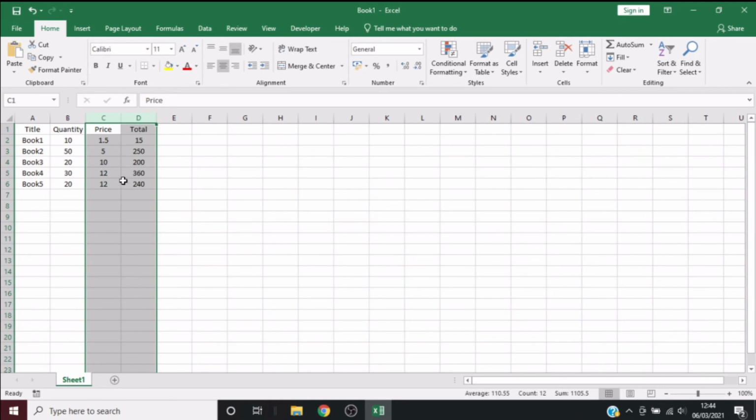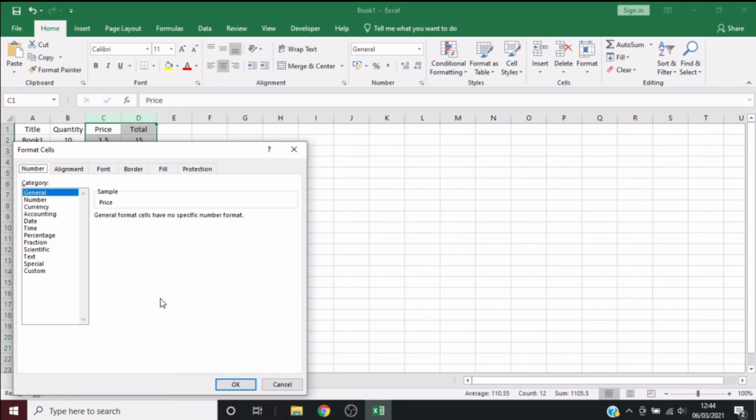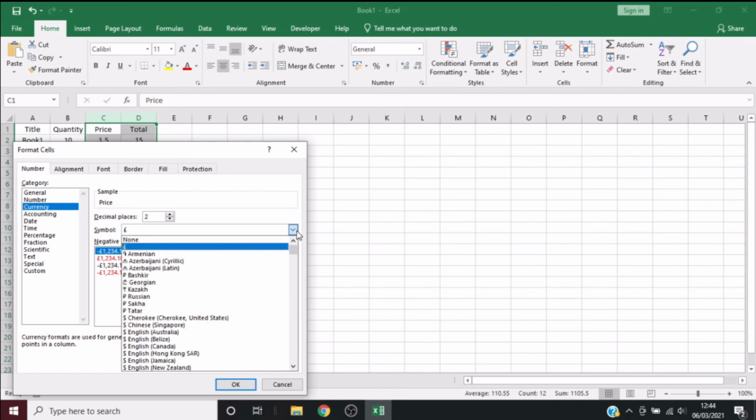So in order to make changes to these two columns, what we do is just right click. If you head on down to format cells, what we're going to do is select currency in the box presented, and on the right hand side menu you'll see a few changes that you can make. You can increment the amount of decimal places, you can decrement these, whatever suits yourself, and then on the actual symbol itself you can select the symbol of your currency that you want to use.